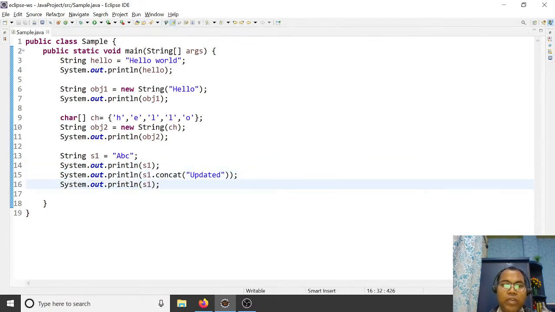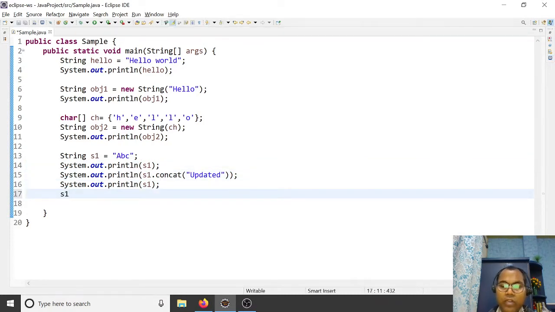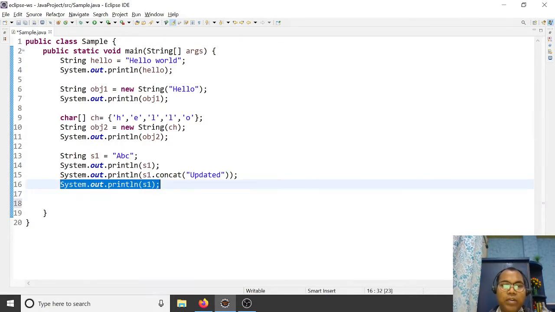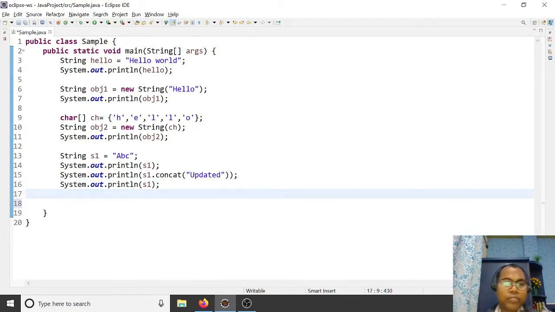Similarly, instead of concat, you can use the append with plus. So let's take another example.